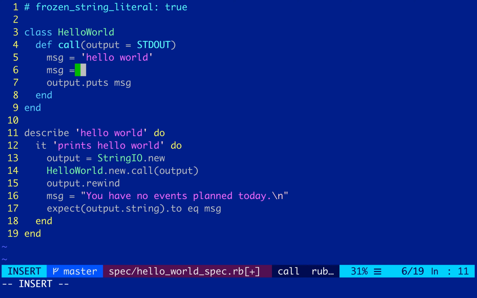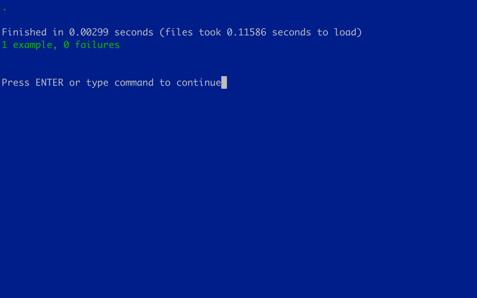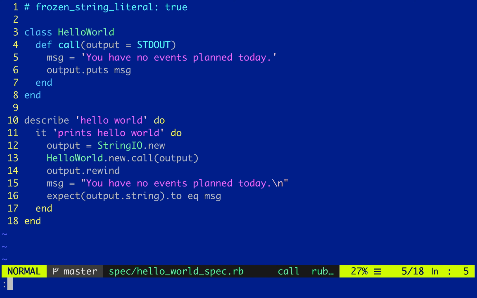Now I'm going to replace message with you have no events planned today, and now this old variable can be deleted. Let's see if that passes. Okay, good. So I'm going to commit that as change message when no events.